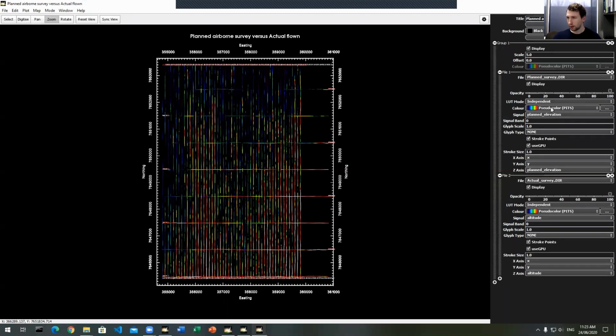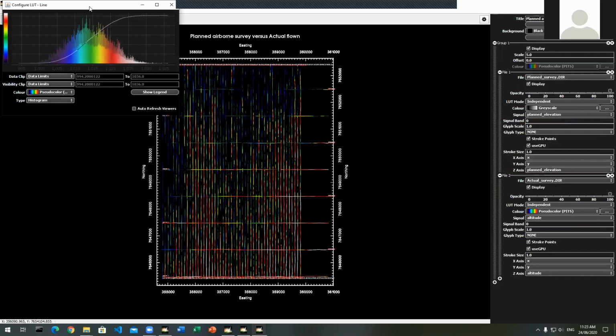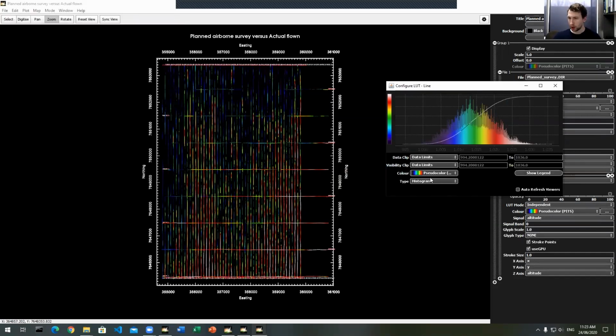Now, for my plan survey, I'm just going to choose to have it grayscale, if I can find a grayscale here. And for my actual survey, pseudo color is fine, but I'm going to configure the clipping so it makes it a bit clearer. So go to here, I'll change the stretch to linear.